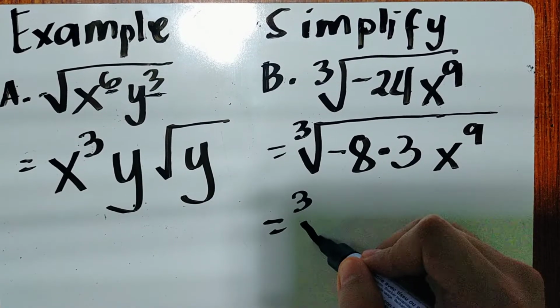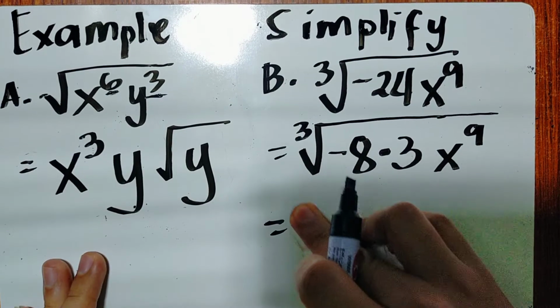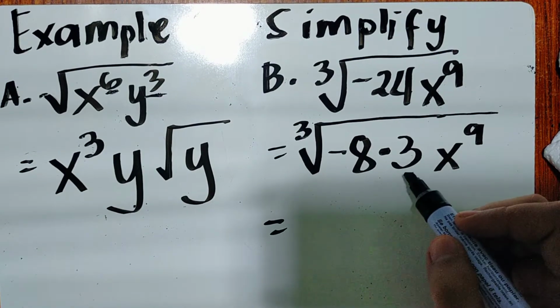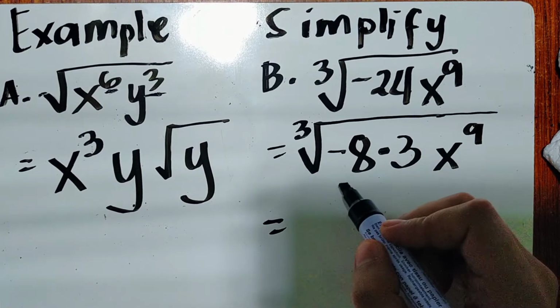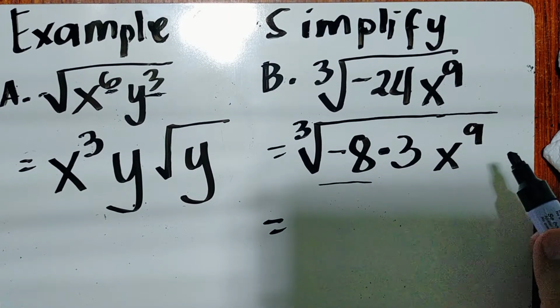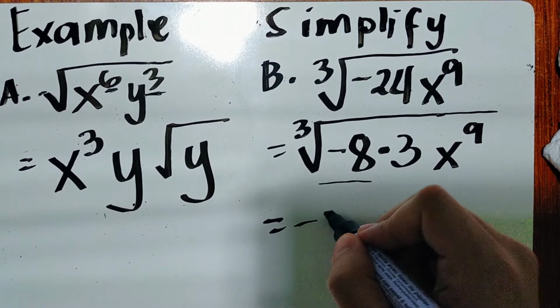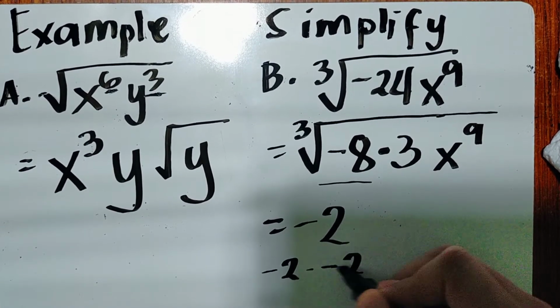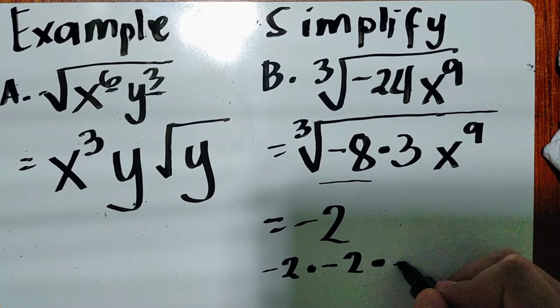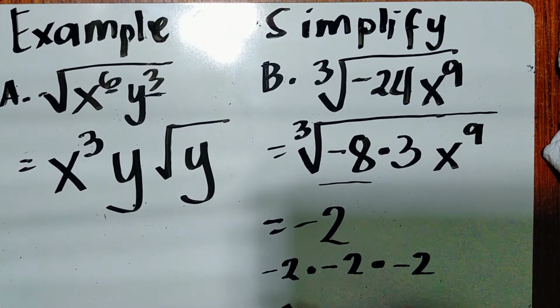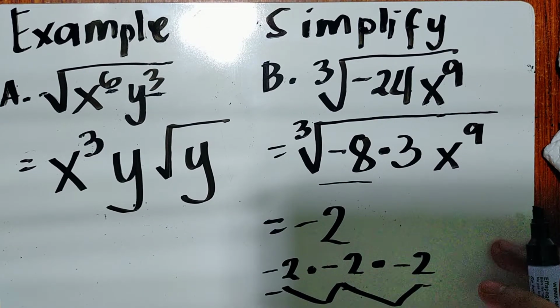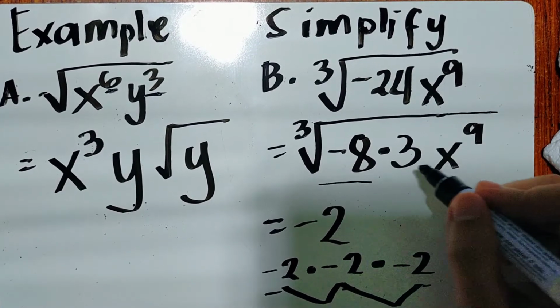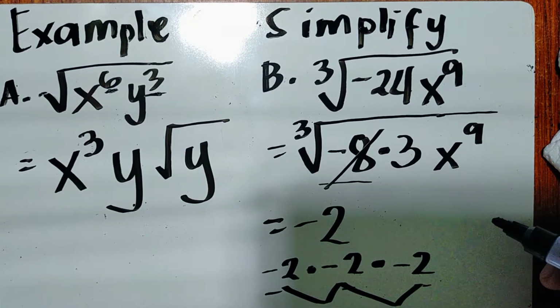So, cube root of, lagyan na natin yung answer. Negative 8 times 3 is negative 24. Pag nilabas natin to, because the cube root of negative 8 is negative 2. Paano naging negative 2? Negative 2 times negative 2 times negative 2. Okay? Tatlong beses mo i-multiply sa sarili niya. That is positive 4. Positive 4 times negative 2, negative 8. Okay? And then, alis na natin to. Na-eliminate na to sa loob.